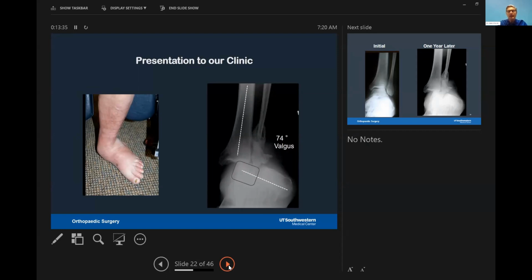And you can see on the right, if you look at the fibula, he has a pathologic stress fracture of his fibula because this is the way he's been walking. Now, I don't need to have to tell anybody on this audience that when you have neuropathy and peripheral artery disease, this is a disaster waiting to happen. I don't know how anybody could put this into a shoe or a brace.